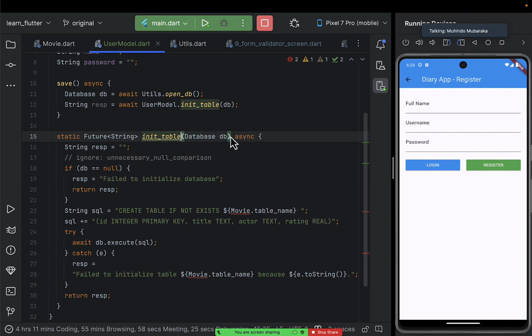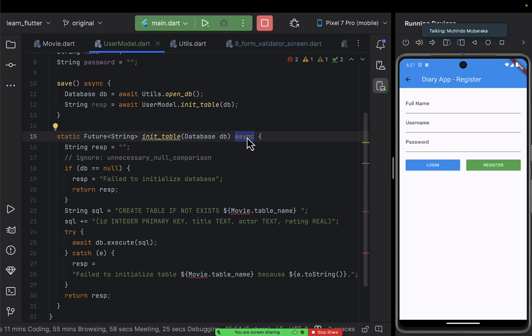Then I open bracket and I say Database db. Everything that I put here means that I'm expecting you to give me something. So if you call me, you must give me the database, so that I should be able to operate my things. That's why you see here when you say users.initTable, we are giving it the database. If I remove this database, it will cry. It will tell you, I need a database, so I cannot work without it. So I have to pass to it this database. So I hope you understand there. Then asynchronous. Asynchronous means it can work in the background as other things are working. Okay?